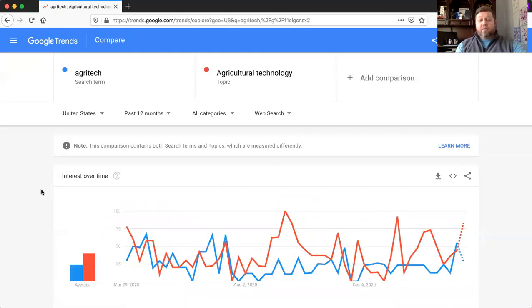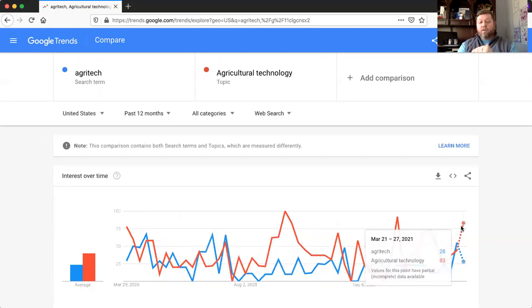And we start to get a bit of a better feel. Most people may not have heard of the term agritech or aren't familiar with what it is. If we think about purely agricultural technology, I get a little bit better feel for what's out there and the kind of interest around it. Although for some points it stayed relatively close, it is generally higher, it's peaking a lot more, and the search trends tend to be going up over time.